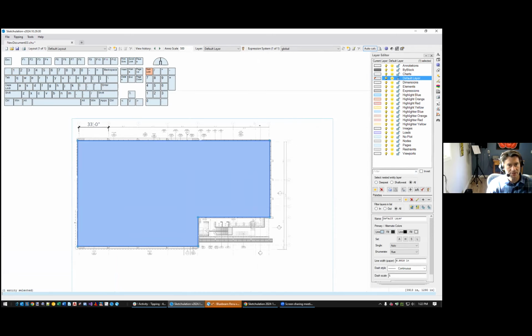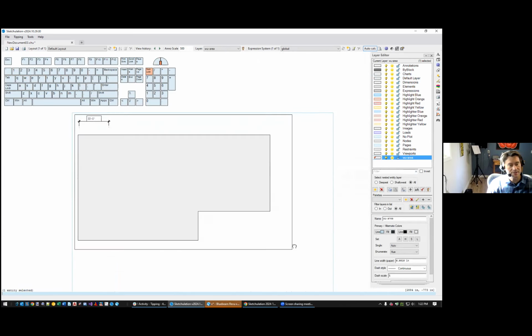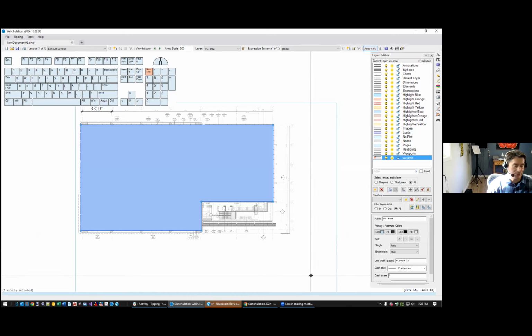Right now it's on the default layer, but I'll call this new layer WU-area, because this is going to be an area type of weight. WU for way up, dash area for area. You can make whatever names you want, whatever makes sense to you. The point is to have something that's separated out so that you can easily isolate different components of your drawing, or in this case, your way up, and it helps you to see clearly.